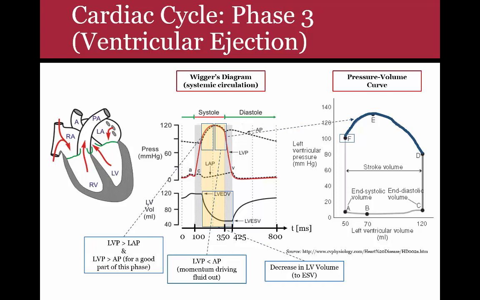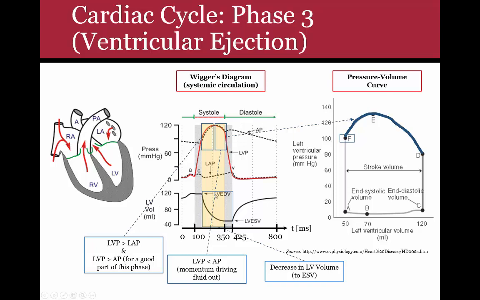And what you'll see here is this is finally when the left ventricle pressure exceeds the aortic pressure, but it's still above the atrial pressure. So you see the red line finally goes above the aortic pressure, so that causes flow to come out of the left ventricle and go into the aorta. And it's again still higher than the left atrial pressure, which keeps the valve here closed. That also means that the volume is going to be changing in the left ventricle. As it's ejecting fluid out, you have a decrease in the volume of the ventricle. It doesn't go to zero, but it's almost there.